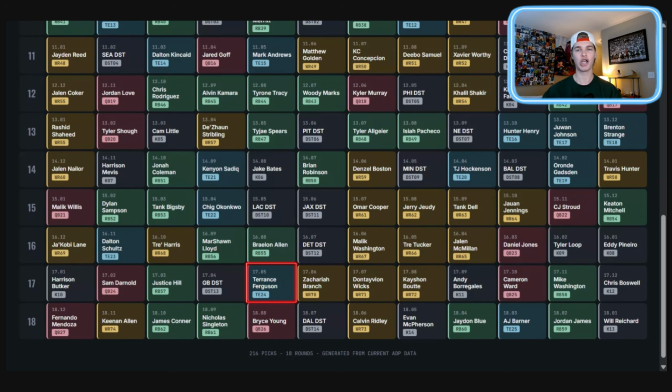High-end offense, a unique talent. This guy had like basically a 20-yard ADOT last year. He was a downfield weapon. And now you're going to get that out of him as well as some more schemed up underneath intermediate targets. There's a path to volume. There's a path to routes. Terrence Ferguson is a really interesting bet, in my opinion.